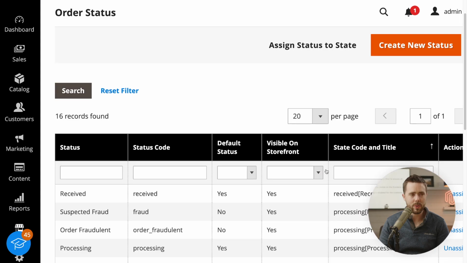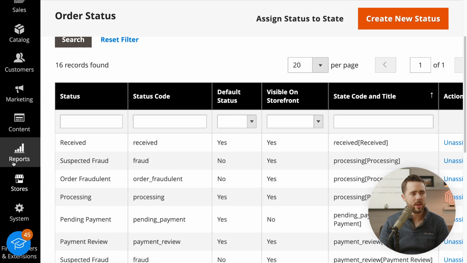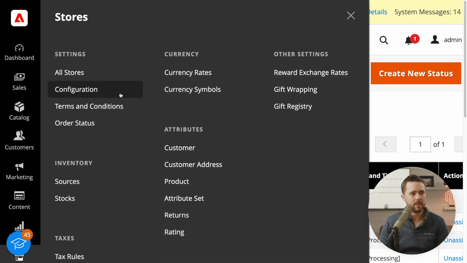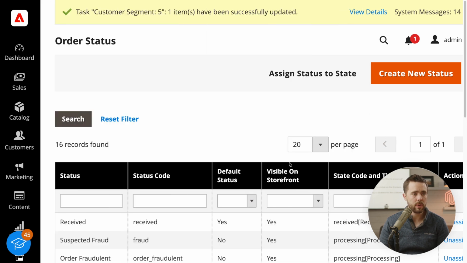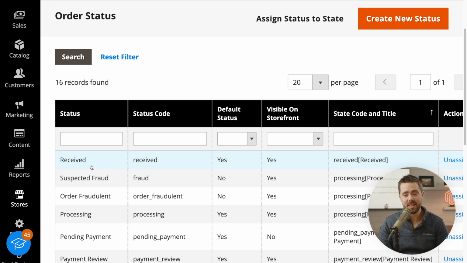I will show you. If we come into the admin under Stores, Order Status, there is a fancy little checkbox here. This menu item is actually pretty easy to miss, and this is the order status right here. On each one of them is an even easier thing to miss, and that is where it shows the status code, and then default status, and visible on storefront.